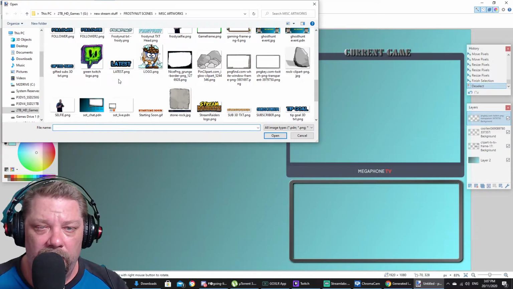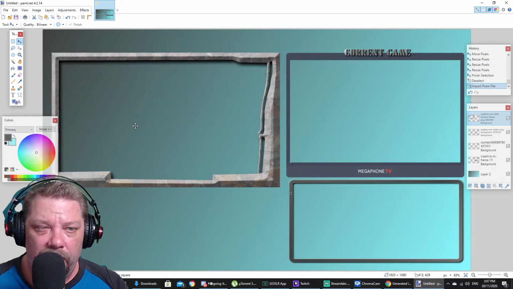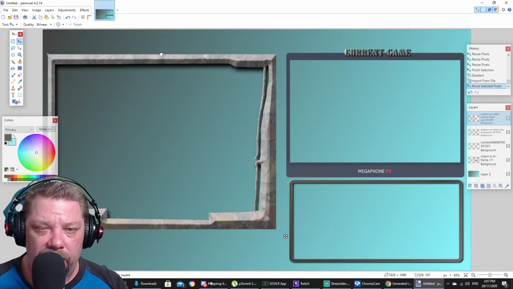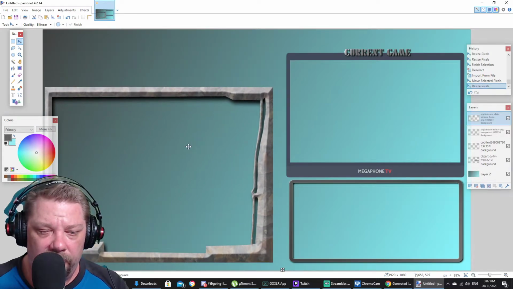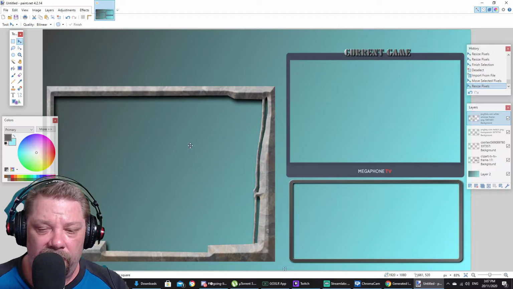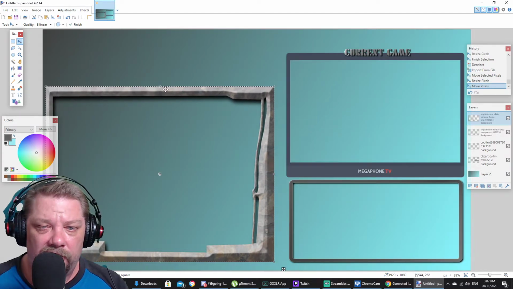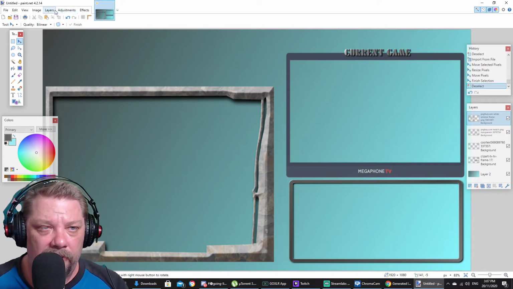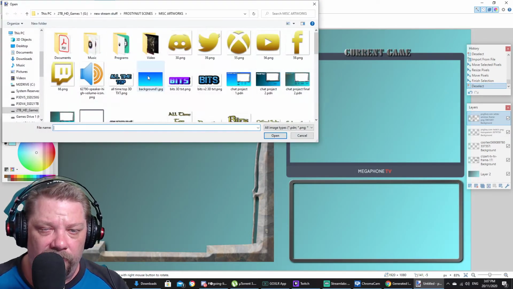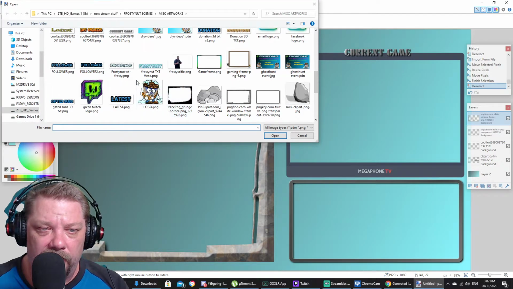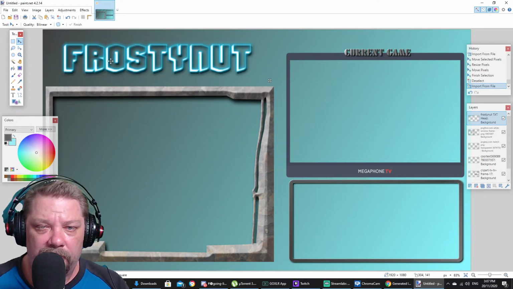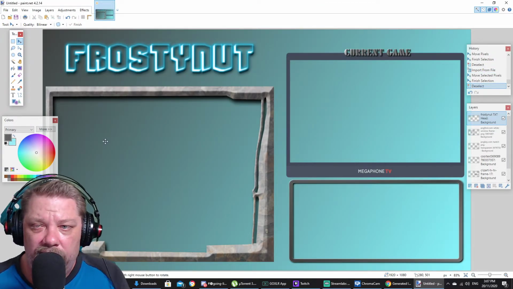We'll find a frame that I like to use. Here's one here. Just install that. And I will put that and size it out so that this is going to be where my face is going to appear. All right. Very, very simple. And then we'll just size that to where we want it. And of course, press escape. Go to layers again. Import from file. And I've already created like my name, Frosty Nut. And I'm just going to import that one. Put that up the top like so. That is pretty much done.